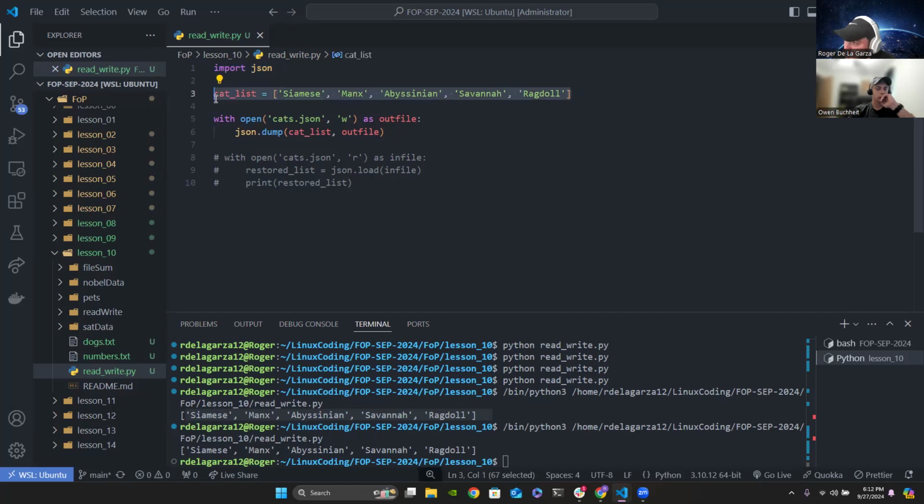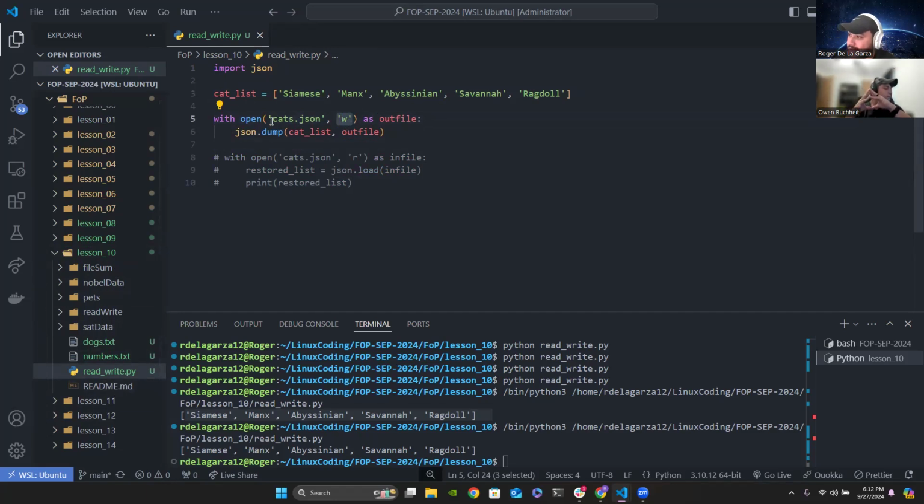I created this list called cat list. And then I am doing the command with open. I want to open a file called cats.json. Obviously, if I try to read a file that doesn't exist, I'm going to get an error. But when I use a w, it'll create the file for me. So notice I don't have a cats.json, but that's okay because the write mode will create the file for me.